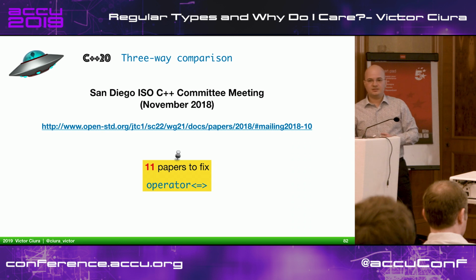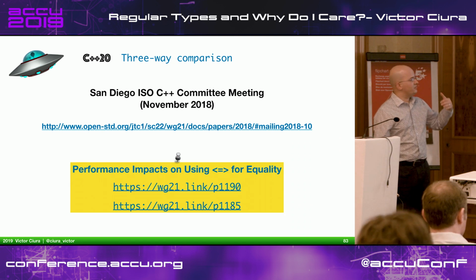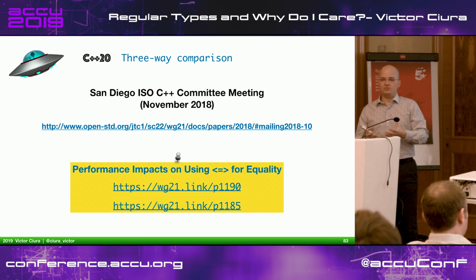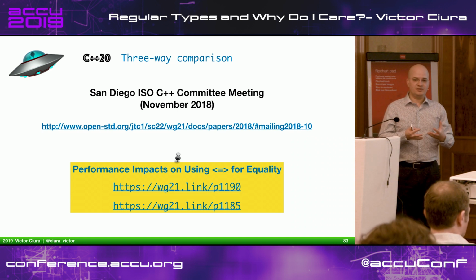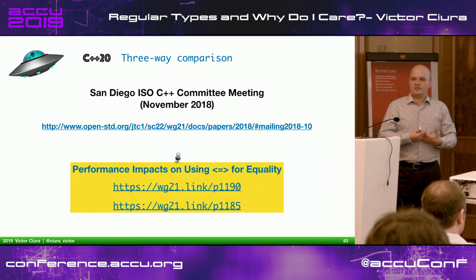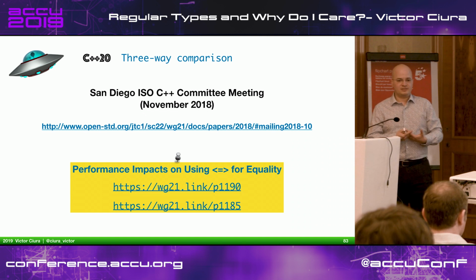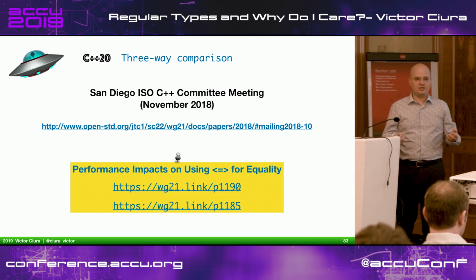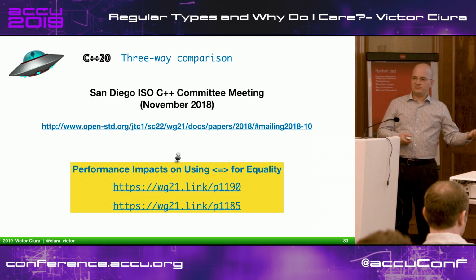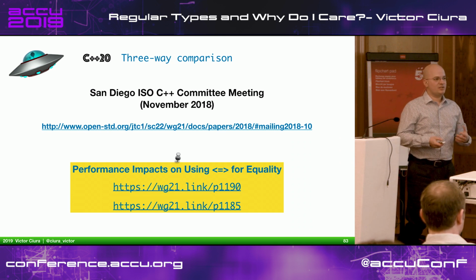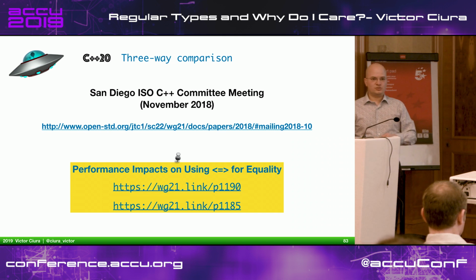It's not. And there are various concerns here, like performance impacts of using the spaceship operator for equality. Sometimes combining all operations into one is inefficient if all I want is to compare for equality. For example, think of something simple like comparing strings. Comparing standard strings for equality, first of all, you can compare the lengths and be done with it if their lengths do not match. Sorting strings lexicographically and providing a less than comparator is much more expensive. So combining operations does have performance impacts. It's not just about semantics, it's also about performance sometimes.